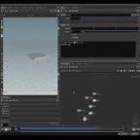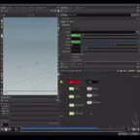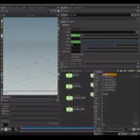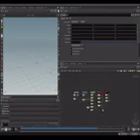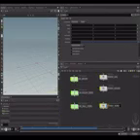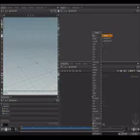Okay, so now we can create the render geo from this layer. So let's call it render debris, and I need two import nodes.